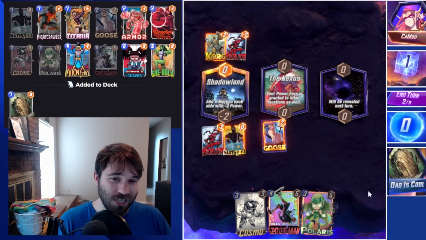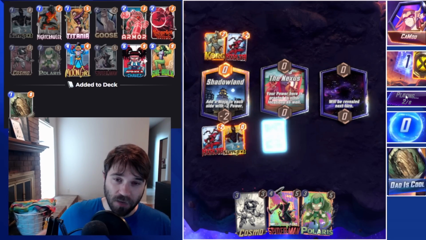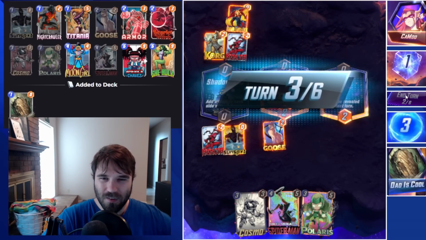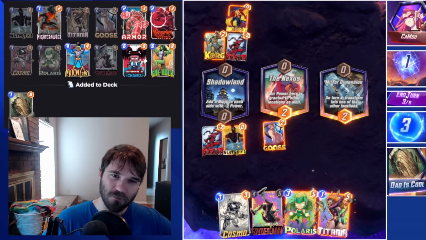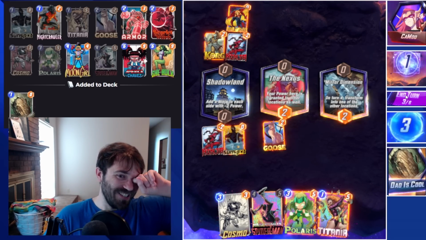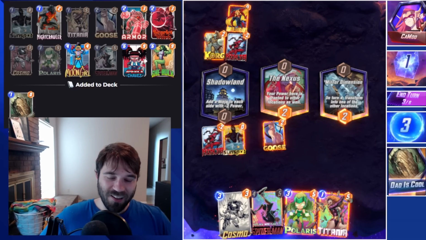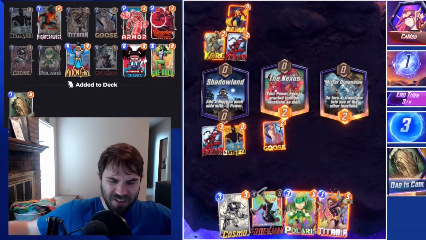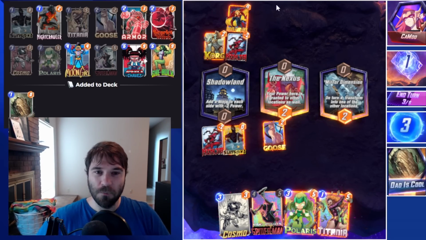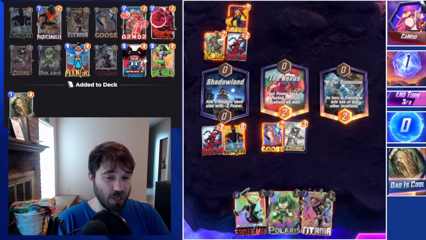Let's go ahead and play Goose into mid as we get a better read on what kind of deck the opponent's running. If they stack the Shadowland location, then we... Ooh, wait. The Adam Warlock? Every time I see Adam Warlock, it's so wild. Like, it just doesn't belong there. How do we win? What are they running even? If they have Zabu, then they can bypass our Goose. Mirror Dimension might turn into the second Nexus, which is also kind of scary.